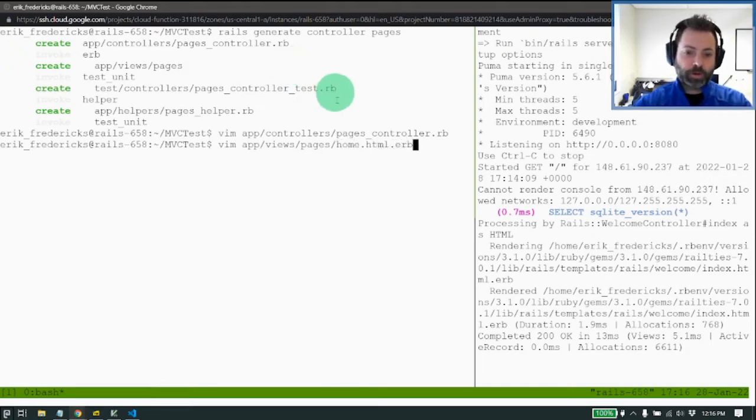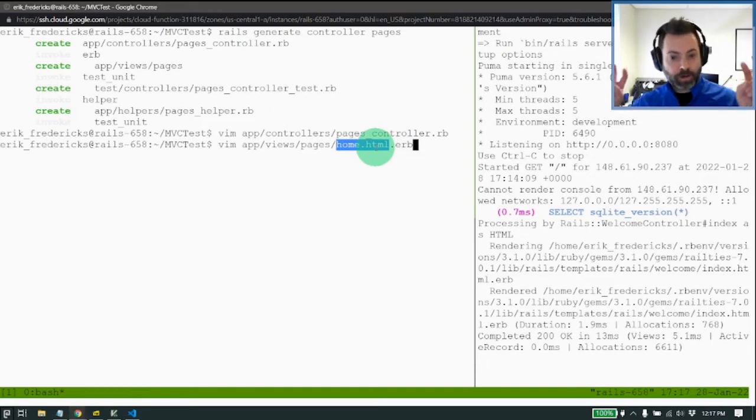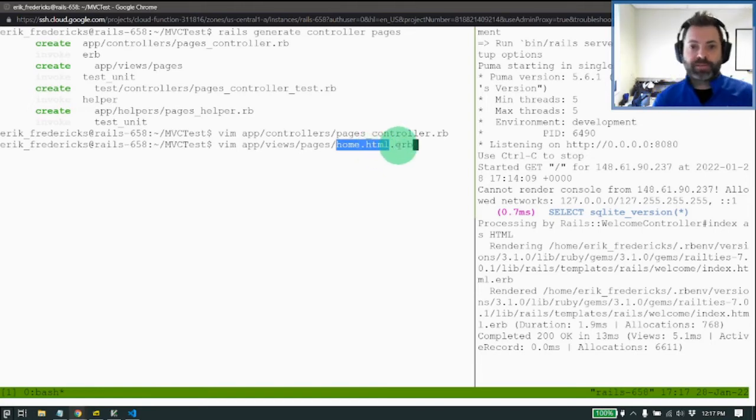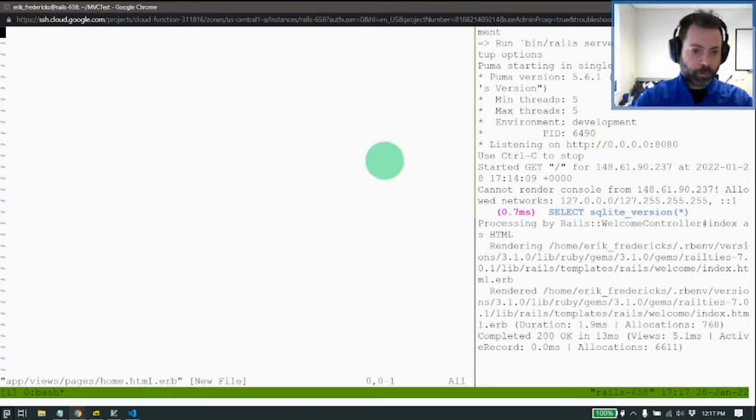home.html.erb. So this is basically saying for the home path, create a web template that is going to be rendered when somebody browses home. The ERB extension means that it's going to be processed by Ruby, so it's going to be basically dynamically generated. And all we're going to put in here is just h1 hello world exclamation point.